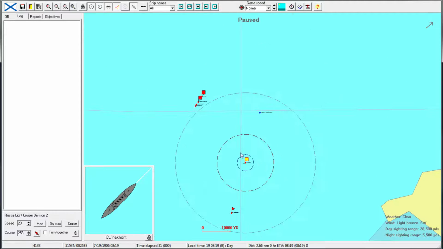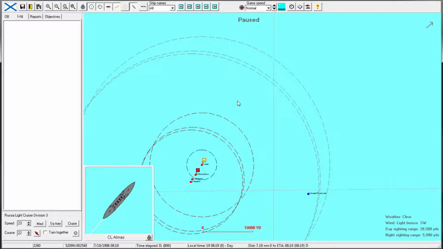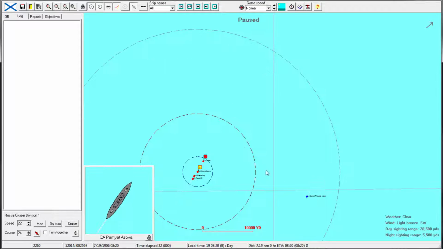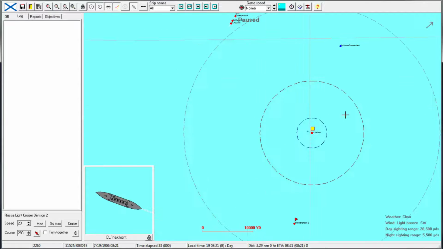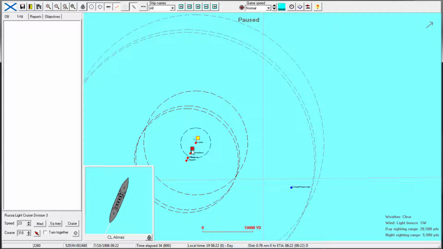A merchant ship? Oh my God, don't leave them to the merchant ship. I think wind advantage or no, I don't like our odds here. That is a very heavily armored ship. So we're gonna disengage.